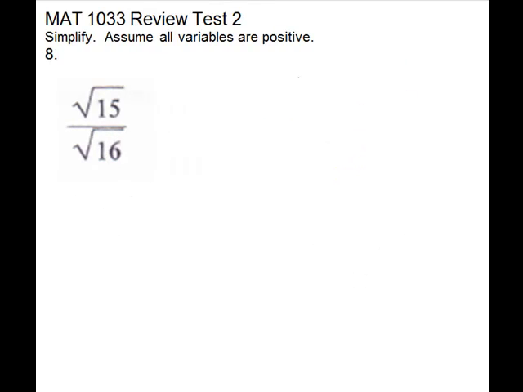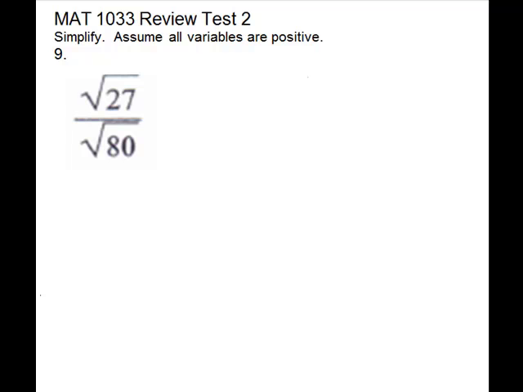For problem 8, if we notice the denominator, square root of 16 is a perfect square. We can go ahead and take that square root. It is a 4. The numerator is square root of 15. 15 is kind of large. If you're concerned whether it will break down or not, if you go to primes, you have 3 times 5, and there are not any squares in that. So 15 does not break down. So this is actually our final answer for problem 8.